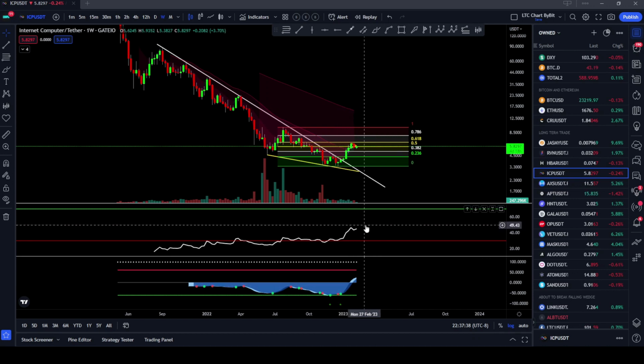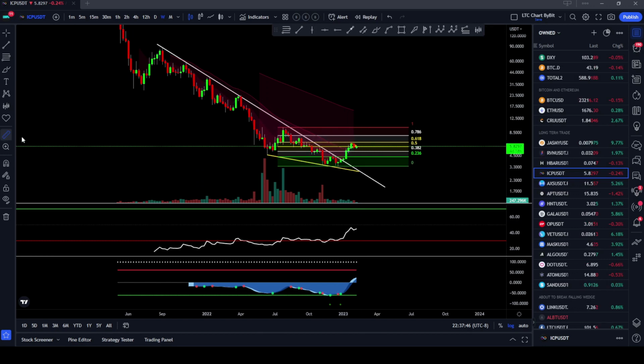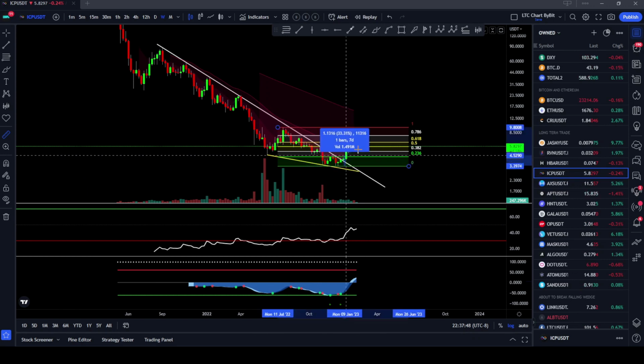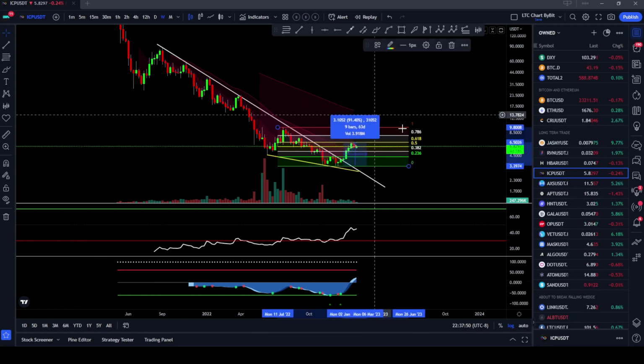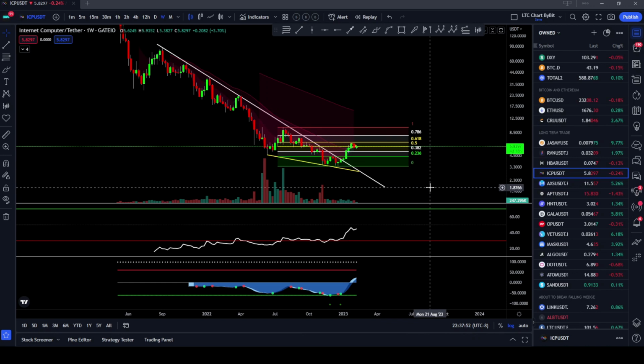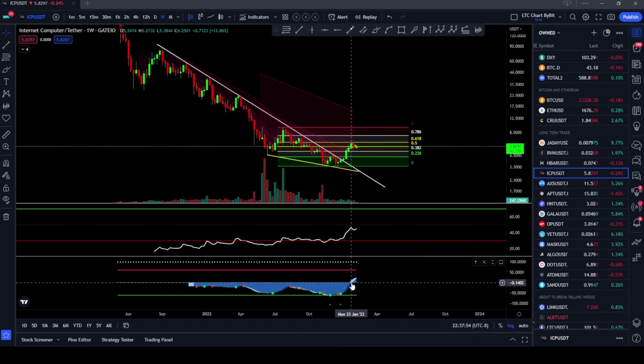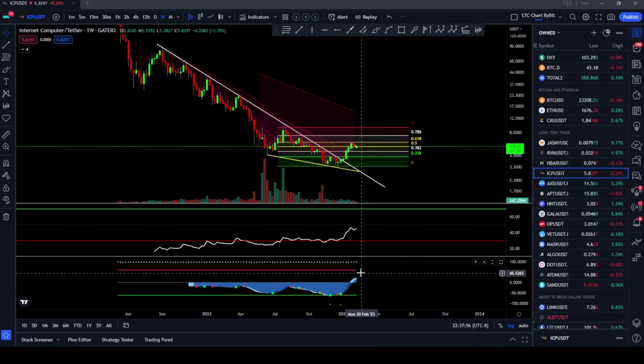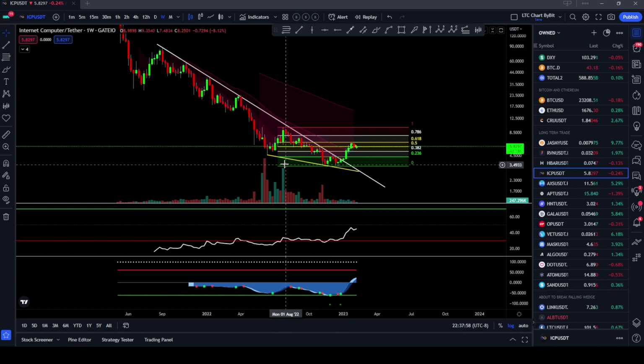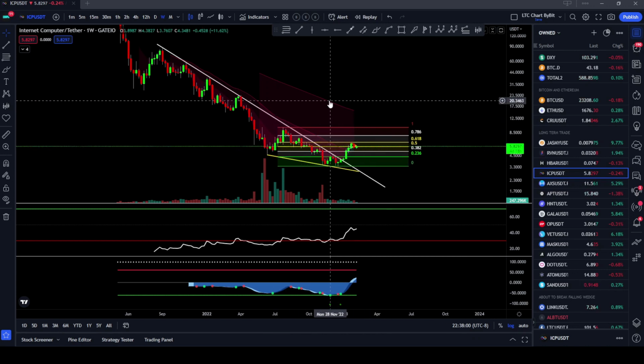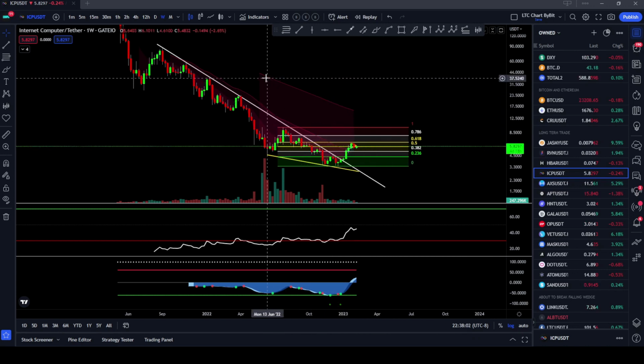We have not crossed the 50 line yet on the RSI. I do believe that once we get above the 50 line, we'll start to see some bigger moves. Like we haven't seen a big move already. I mean, from the bottom here to the top of this move, it's almost a 100% move. That's still a decent move. We've crossed the 0 line on the Cipher B down here. And yeah, we've run into a little bit of resistance, but recovered. And let's go check that out.